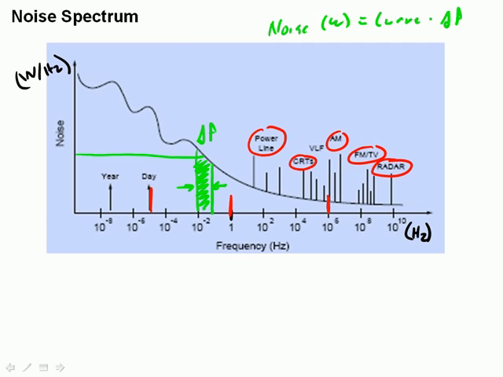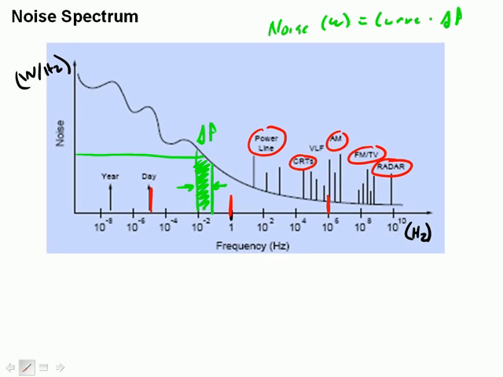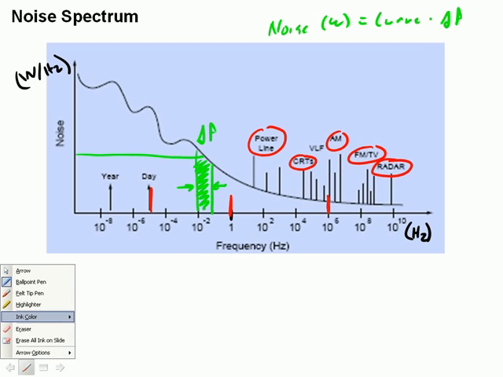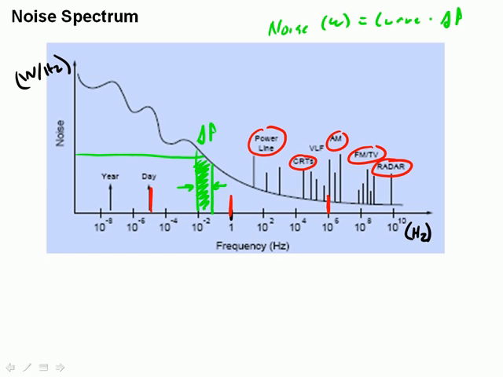The curve times delta F gives us the total amount of noise. And that means if we look at a narrow range of frequencies, if delta F is small, we're going to measure less noise than if we try to look at a very broad range of frequencies. And this is important, and I'm going to go into a slight digression here to try to explain some of the noise terms we see.